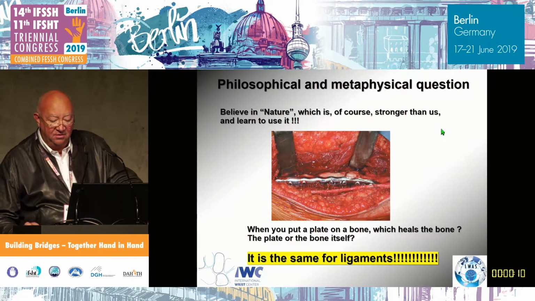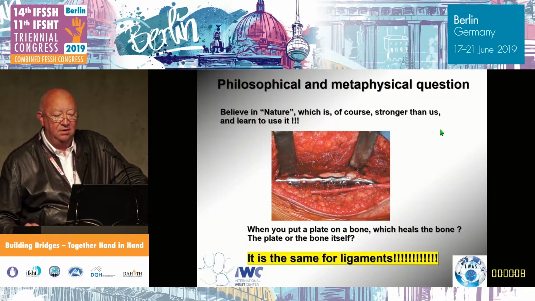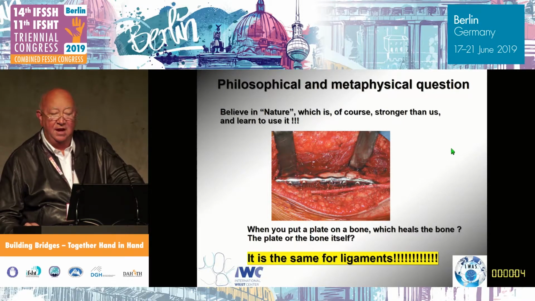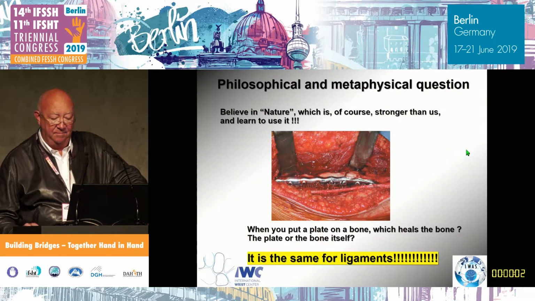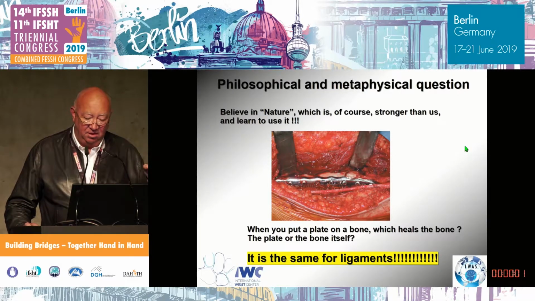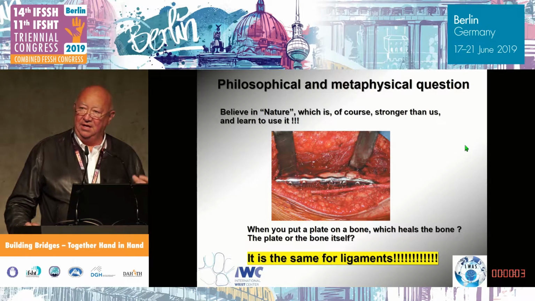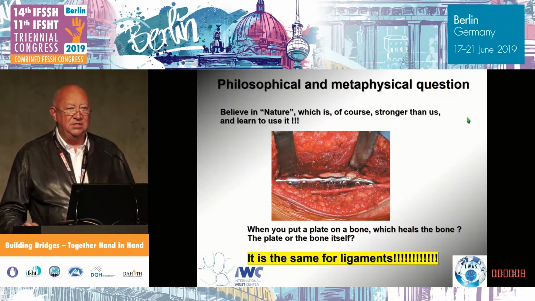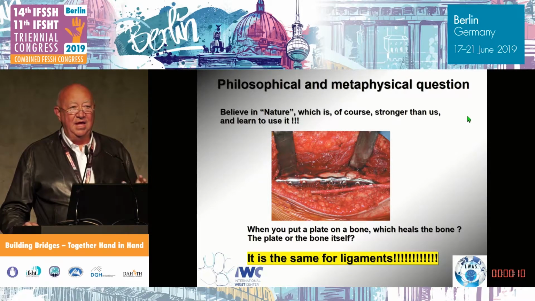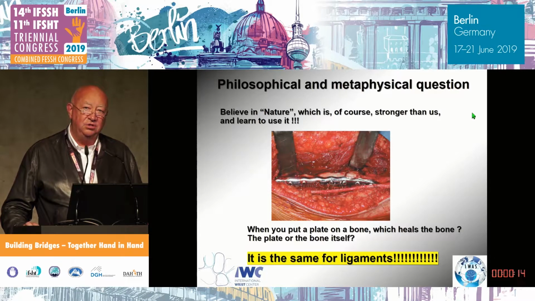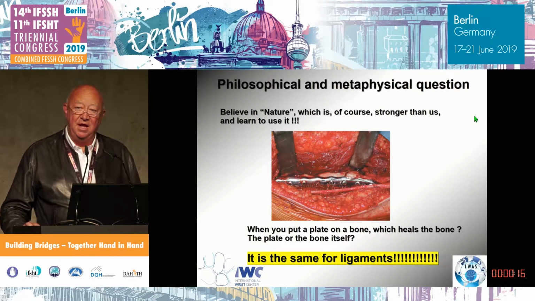And in fact, we have to understand that we have to believe in nature, which is, of course, stronger than us, and learn from it. When you put a plate on a bone, it's the bone which heals by itself. It's not the plate. It's the same for the ligament, and that is the whole principle. And I loved Terry's presentation, because he pushed us beyond the limit and to find a solution with stem cells, and probably it will be the next step. Thank you very much.